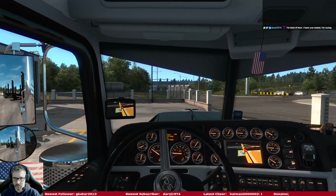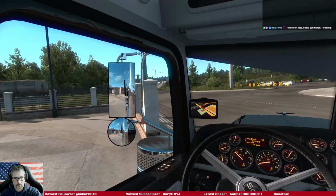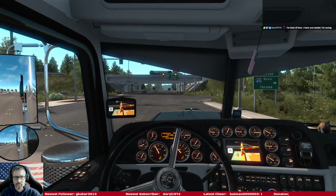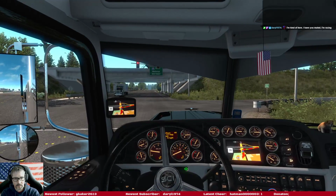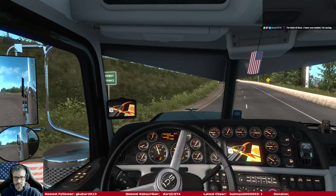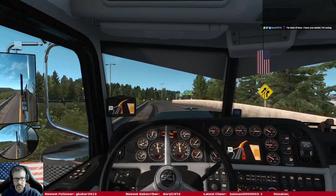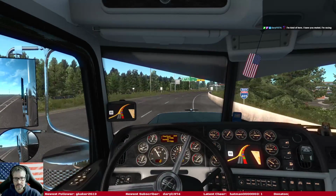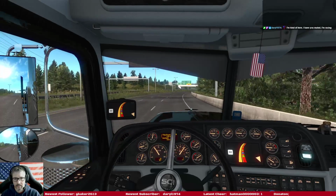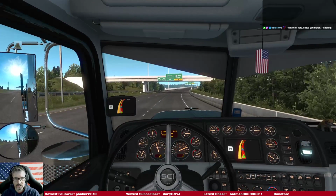I feel like the Jake brake sounds the same no matter what friggin' truck I'm using. Keep right and then turn right. All right. Turn right. We're hauling logs, but we got to get there first. It's not bad, a little bit of driving here, just to test it out and see how it's going to be. I feel like I don't need to have two GPSs going though, so I'll probably switch that out. But that's all right for now. Definitely don't need two GPSs.